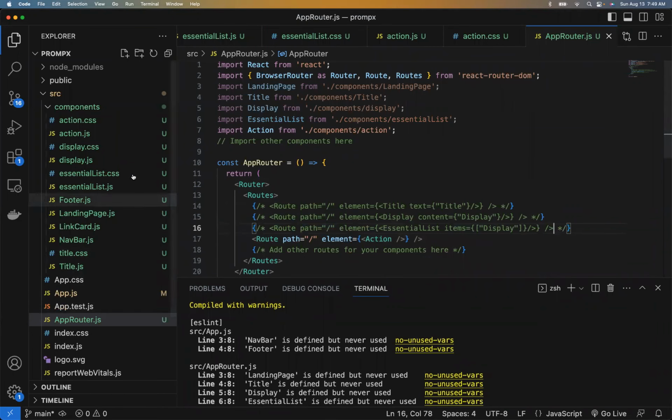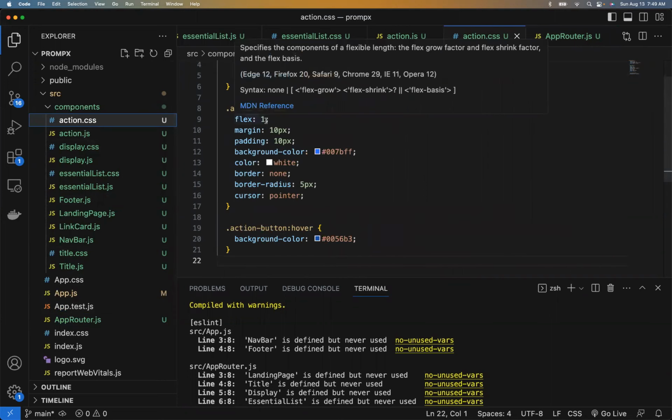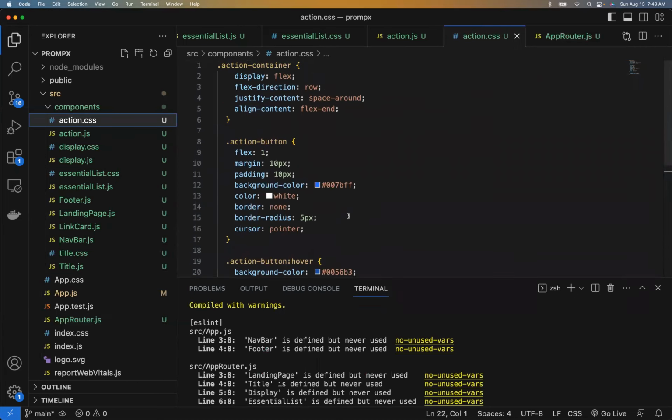But let's see if we can fix that really quickly. So we have the action.css. So it's giving everything this one. So we want to have it a little bit different. We want to have a different ratio to it. But for now, let's leave it like that. We can come back to it. So we have everything put together. Let's now go to our main page and just get everything together.